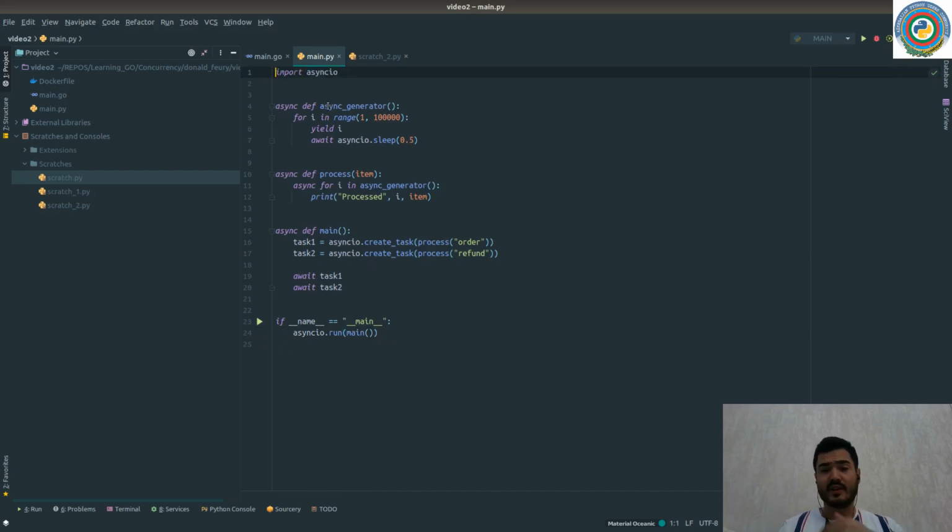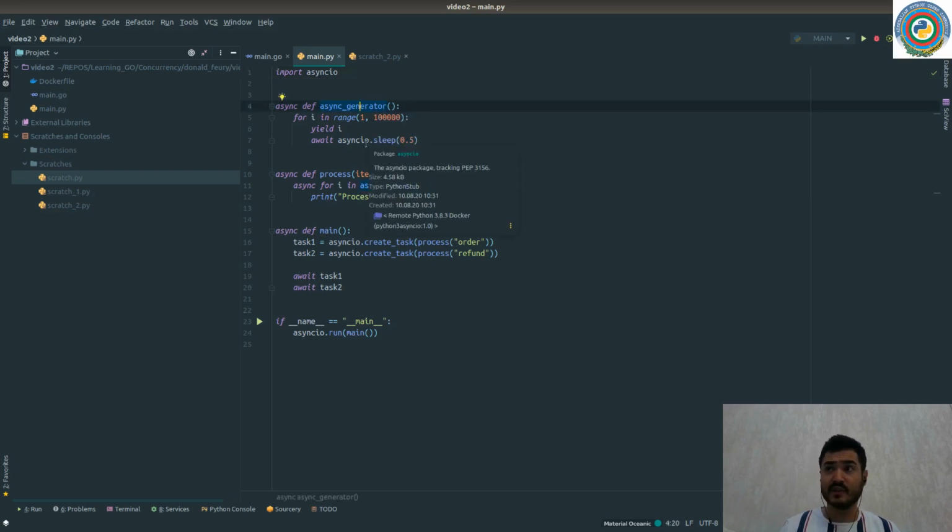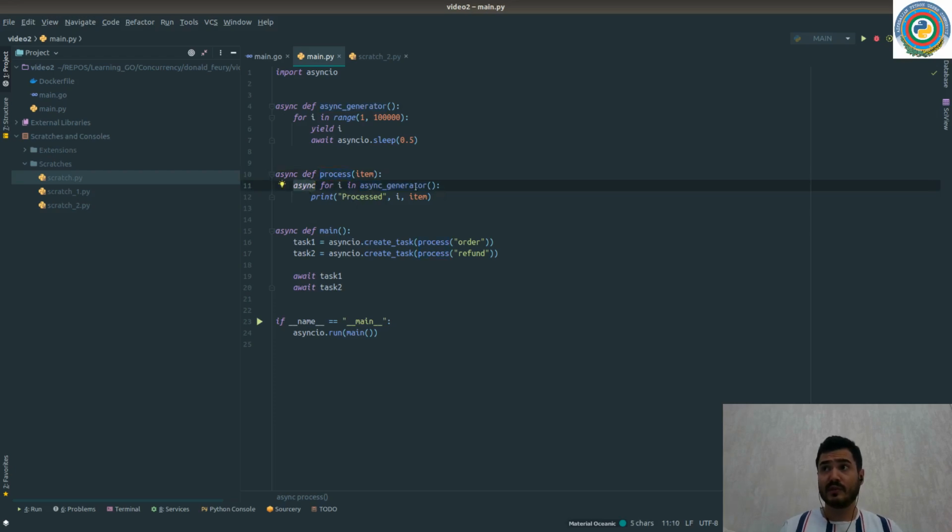So again, just go through the code. We have the async generator. We have this process function with an async for loop going through the asynchronous generator, and then we have a main function where we are registering our functions to be executed in the event loop.